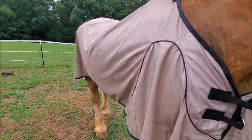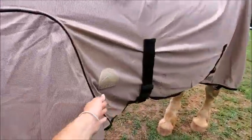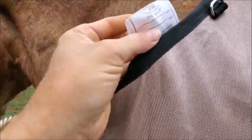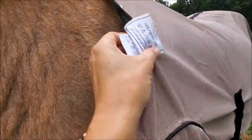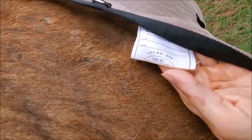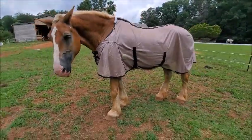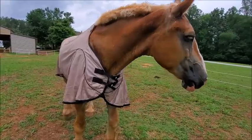And that is an Equios, that one. That's what it is. And it's a size 90. Let me see here. Polyester. Where's the size? There it is. USA size 90. Okay. Well, there it is. And I knew a 90 was going to be the one that was going to fit you. Yes, I did.